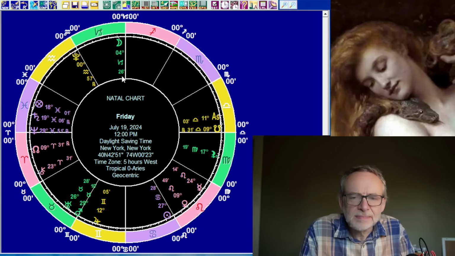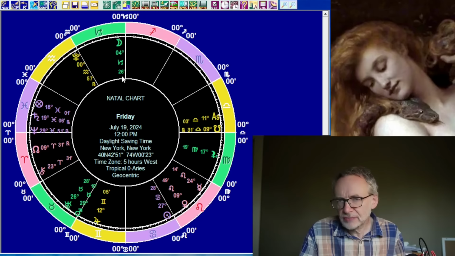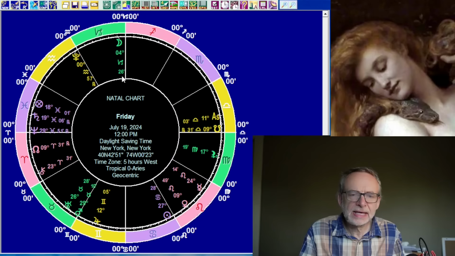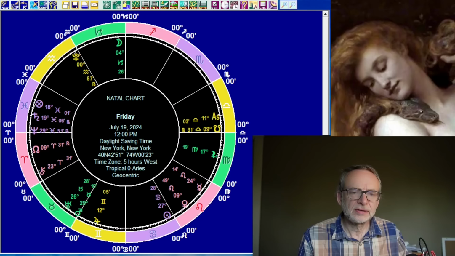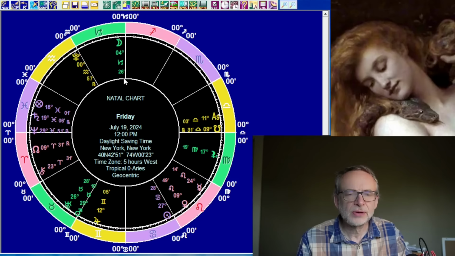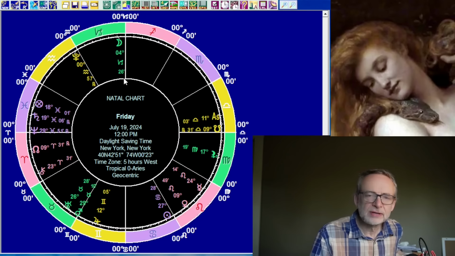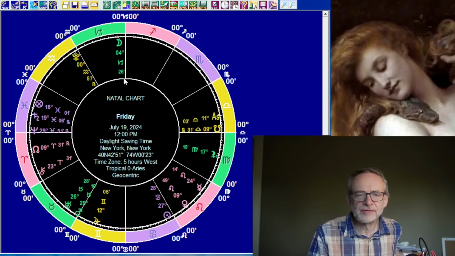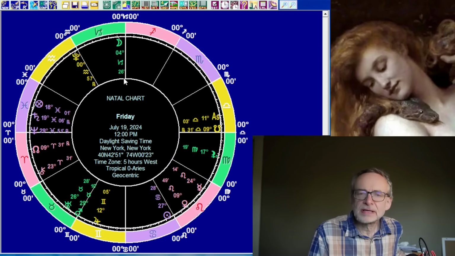And the moon actually doesn't make many aspects. Just before the moon moves into Capricorn, it makes a square to Neptune. There it is. I think we will be feeling this moon square Neptune. Okay, especially if we're in Asia or Australia or New Zealand, but I think all of us at some level will be feeling moon square Neptune. And this moon square Neptune may be about a bit of uncertainty.